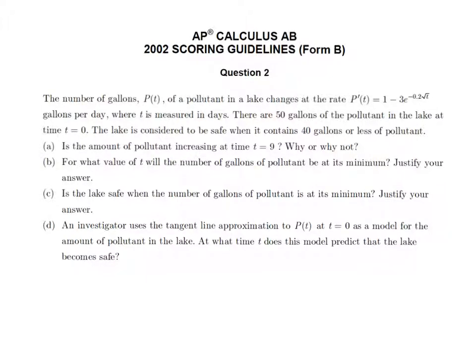Okay, I'm going to talk through question number 3 in your free response packet. This is actually from the 2002 Form B AP Calculus AB test, question number 2. So it is a calculator question, and there's been a lot of questions on different parts, so I'm just going to talk through the whole thing. If you don't want the whole thing, you can scroll through and find what you want.